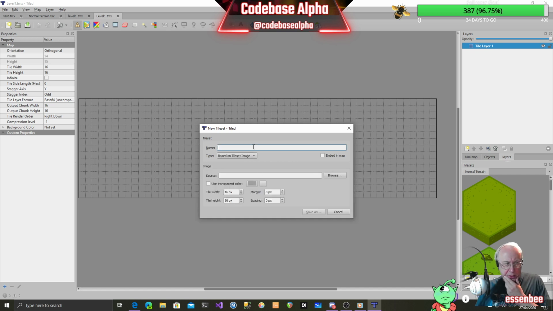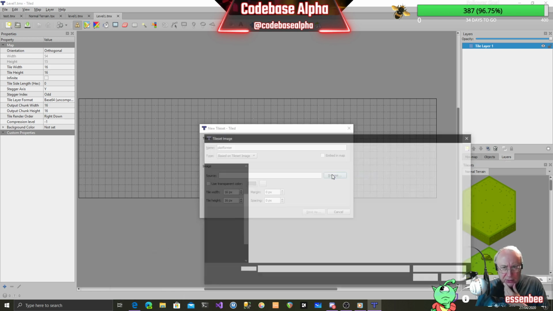Based on a tile set image, we'll call it tile set platformer. Okay, source image. What we need to bring in here is our tiles, so I need to go and get them.